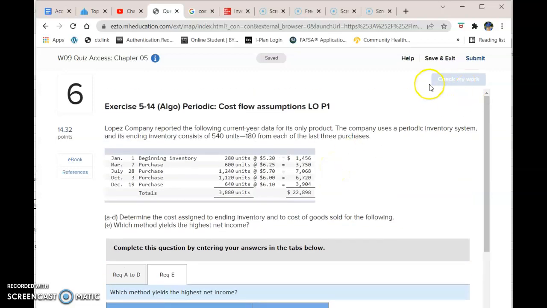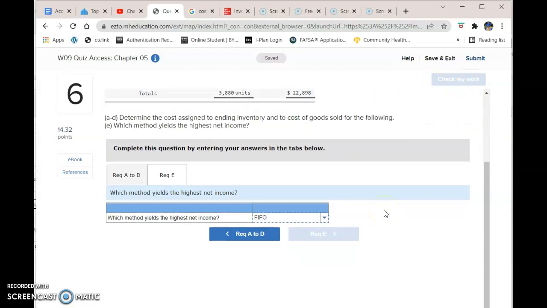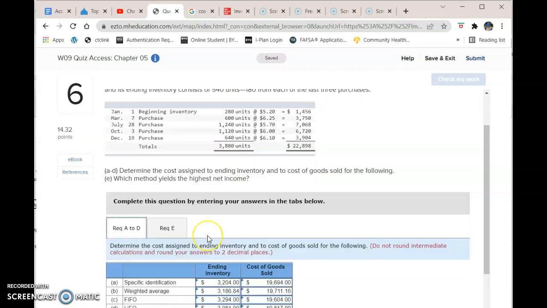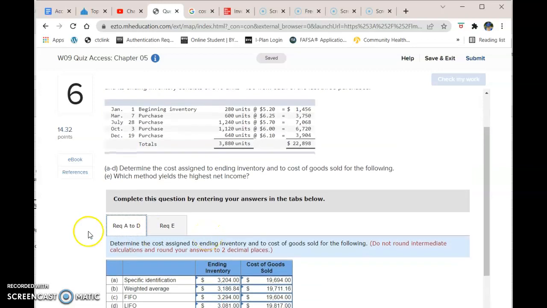And then you can go ahead and check your work. I ran out of checks because it took me so long and so many tries to submit it, but I do have screenshots of the complete and correct reporting from my third and final attempt. So that is it, and let me know if you have any questions on this problem, and I will try my best to help you. Thank you.